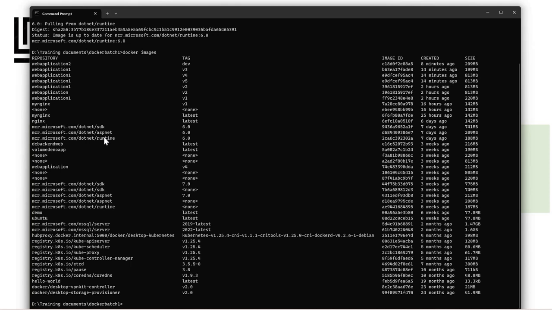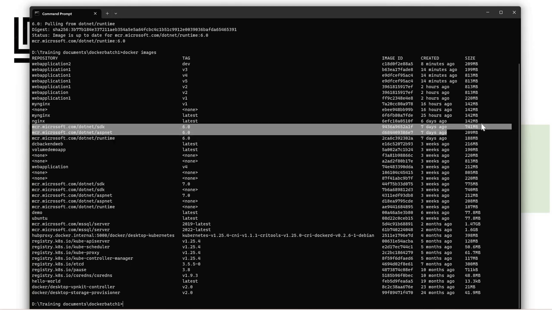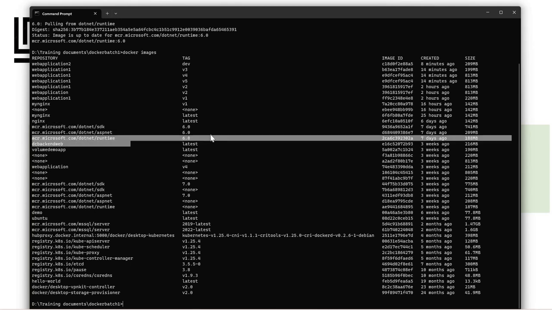Why is the runtime smaller than the SDK? The SDK version contains the build features as well as the debug features. That's the reason we use the SDK version for the build stage or the development stage.